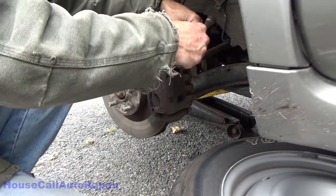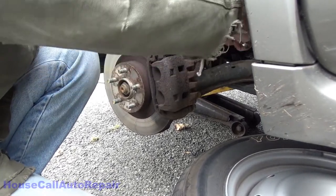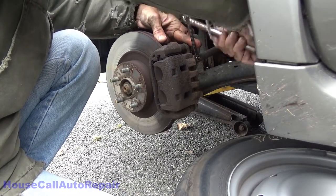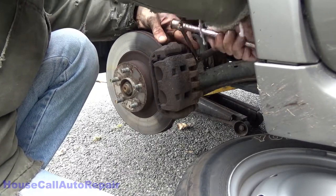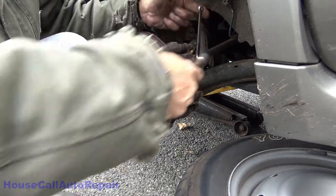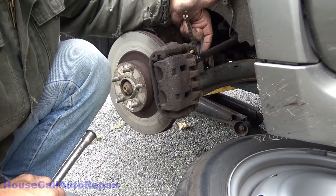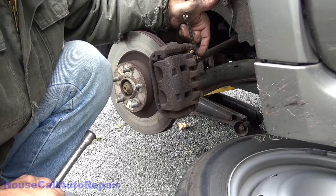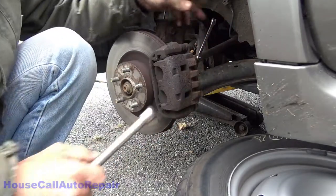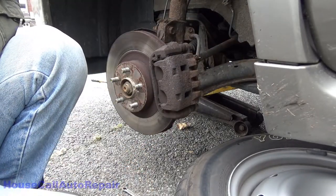Here we are again on the other side. This one's gonna be a little trickier, because I'm striking towards myself. There we go. So there was a little air in there too. Alrighty. Now we've got all of the bleed screws loosened up. Let's get bleeding.